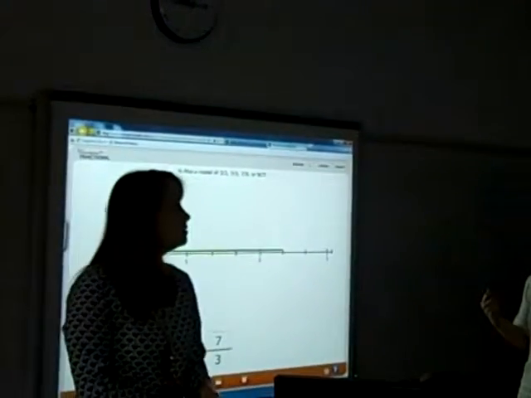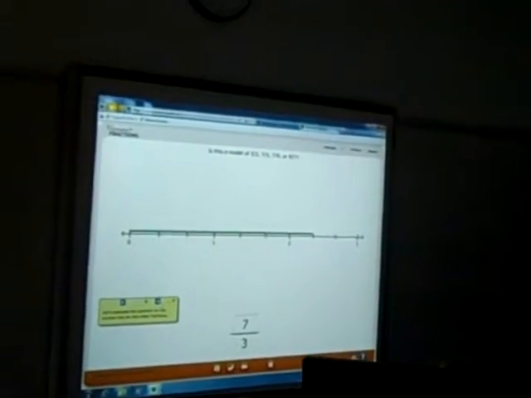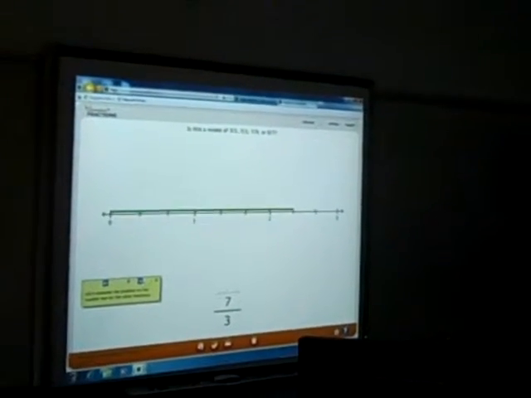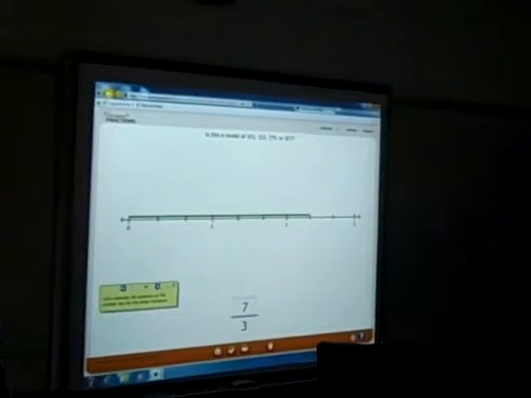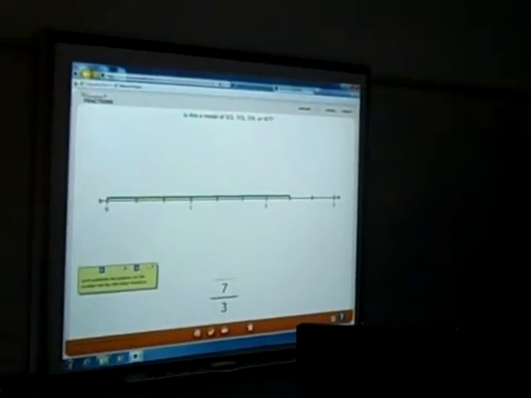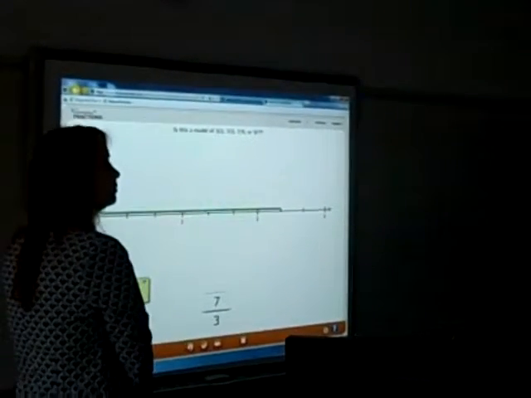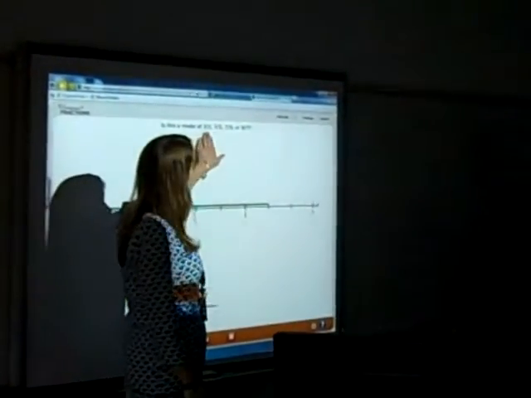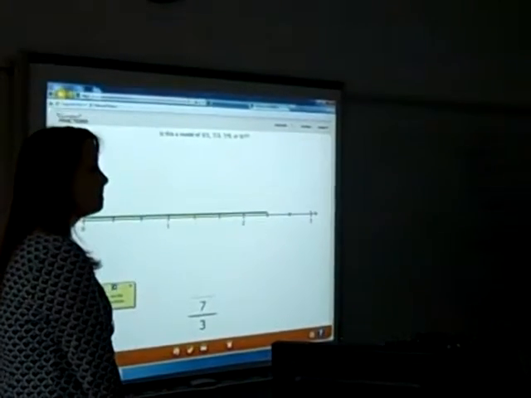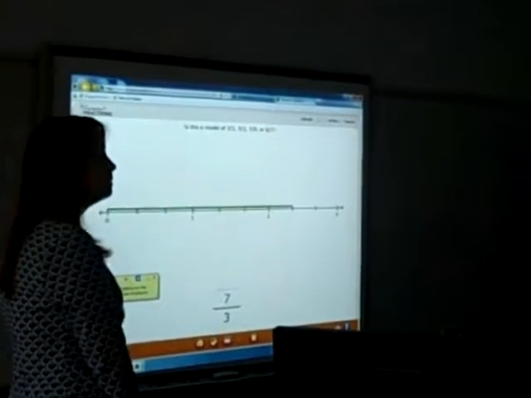Ooh, I like this question. It says, let's estimate the position on the number line for the other fractions. So let's look at that first one. 3 halves. Cody, where did you think I would estimate the placement of 3 halves? What do we know about 3 halves? We're not going to be able to drag it. Just talk to me. 3 halves would be, what's it going to fall in between? What is 2 halves?